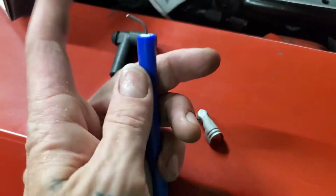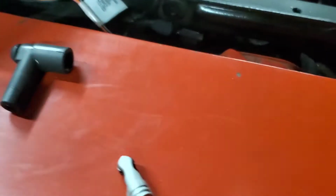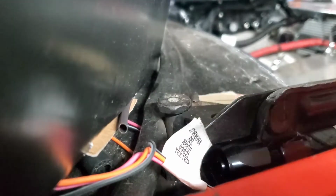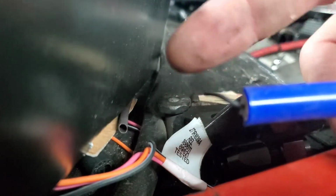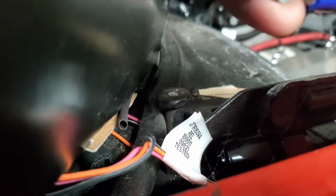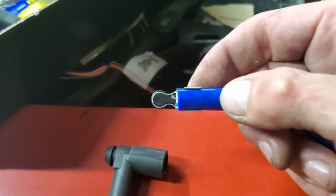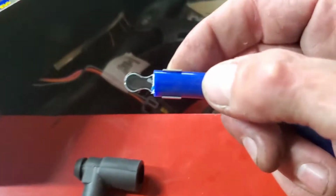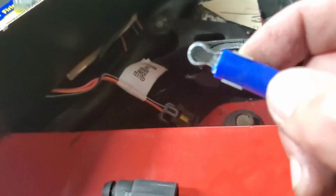Well, harder to do with one hand than it looks like. See if I can set that up right there. Boom. That'll work. So you want to fold this back this way, slide that on until it gets right there to that spot where it starts to dip in. I don't know how good you can see that, but yeah, it's still not super tight, but that's the way it's supposed to be right there.